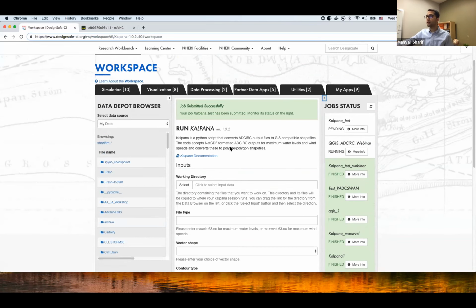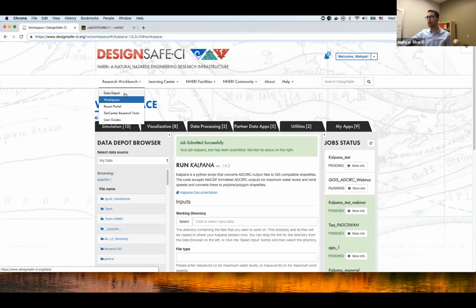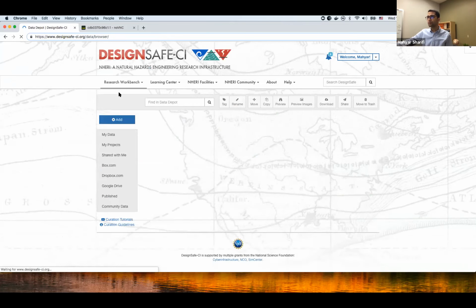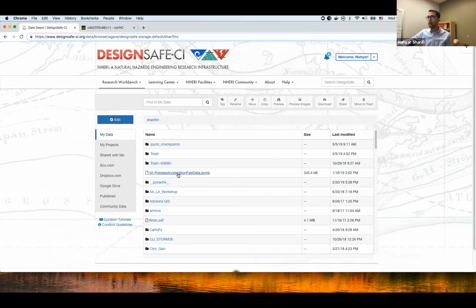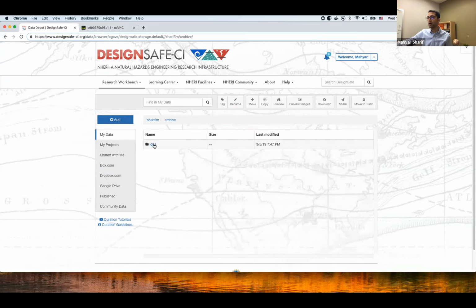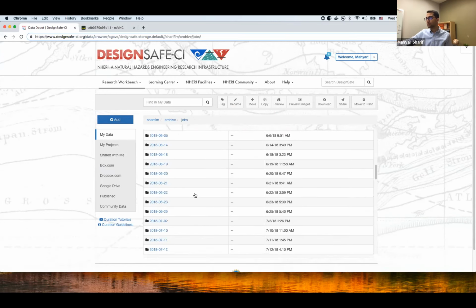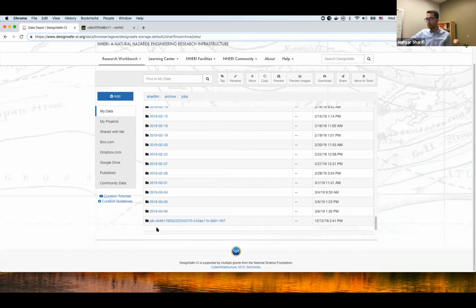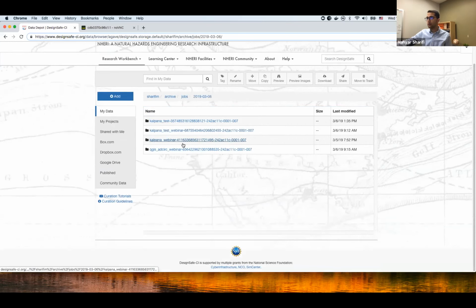And once that is done, similarly, you will be able to go back to Data Depot, and you should be able to find the results of your outputs in the archive under jobs. And here, this is the job that we just submitted.